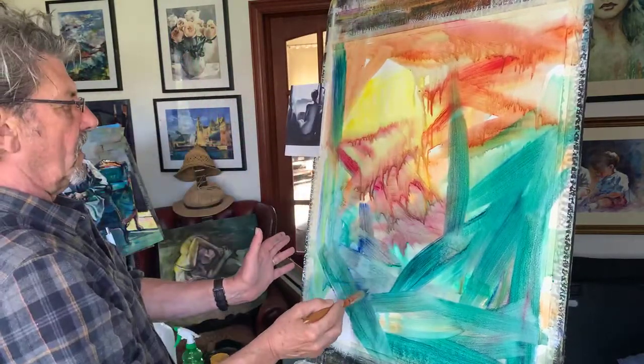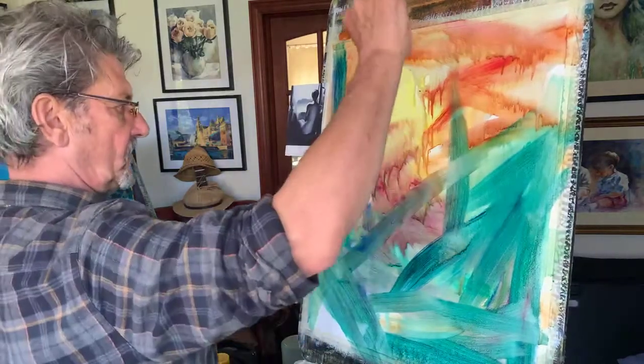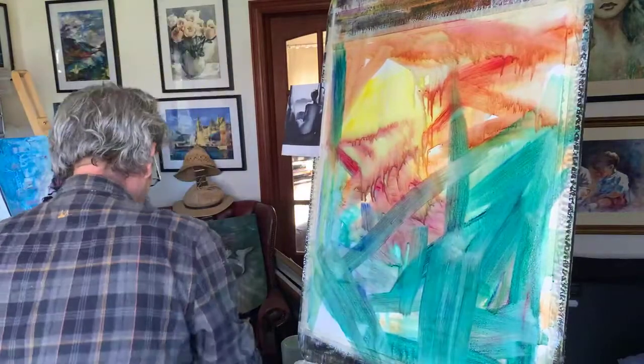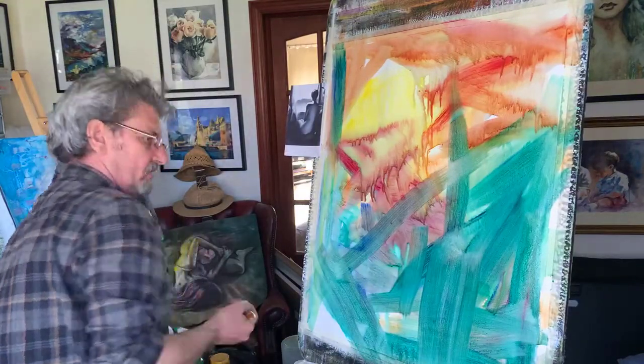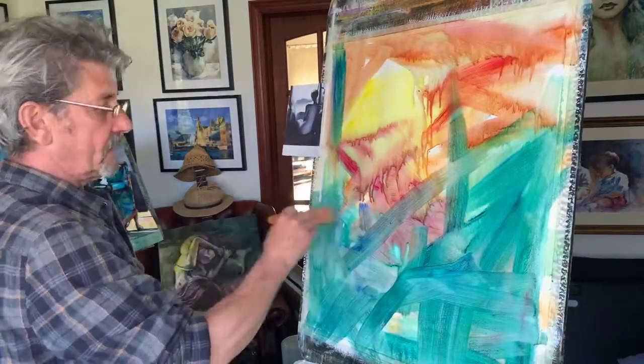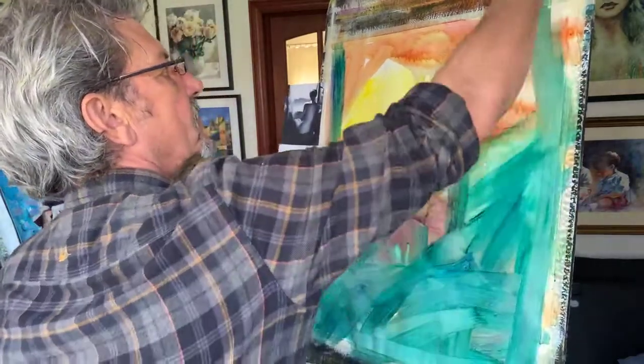Because you get these lovely marks and all this interesting colour within there. You can have greys and greens and blues and whatever you want. The world is your oyster. A bit more thicker pigment. Okay. I only did this gesso this morning. It is dry. Always make sure it's dry.